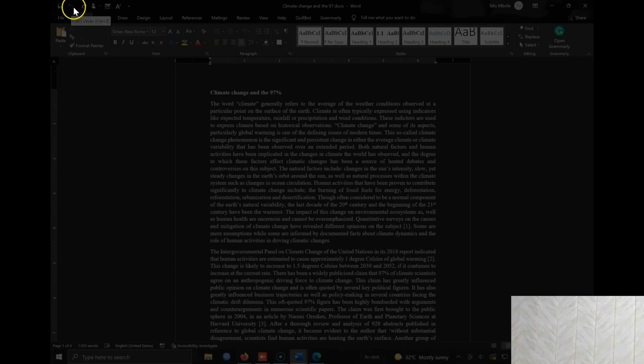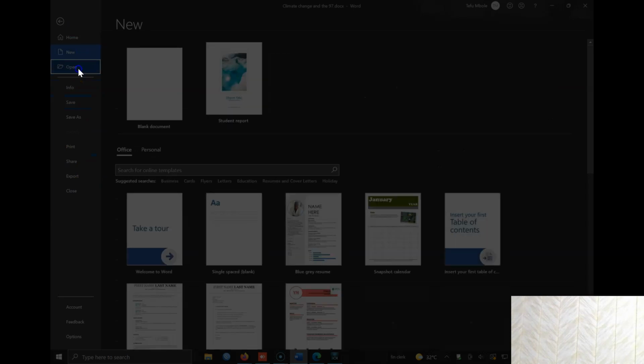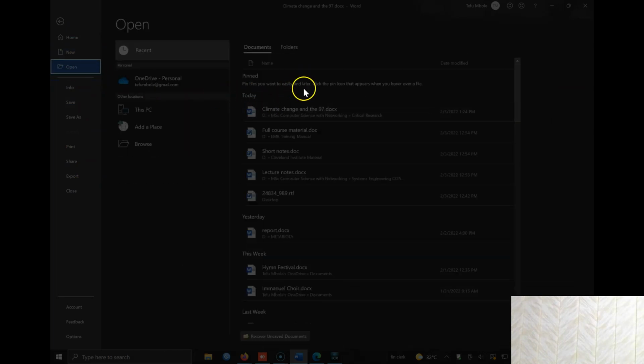Now let's begin with the home tab. When you are on the home tab, now that you've had coffee, let's begin with the home button. Now there is a background view as well. When you click on the file menu, this is the background view where you can take a new document. You can open a document. You have a list of recent documents that you worked on. You can open them from OneDrive. We will talk about OneDrive in another tutorial. You can add a new place. You can browse, and all of these options, you'll see them.